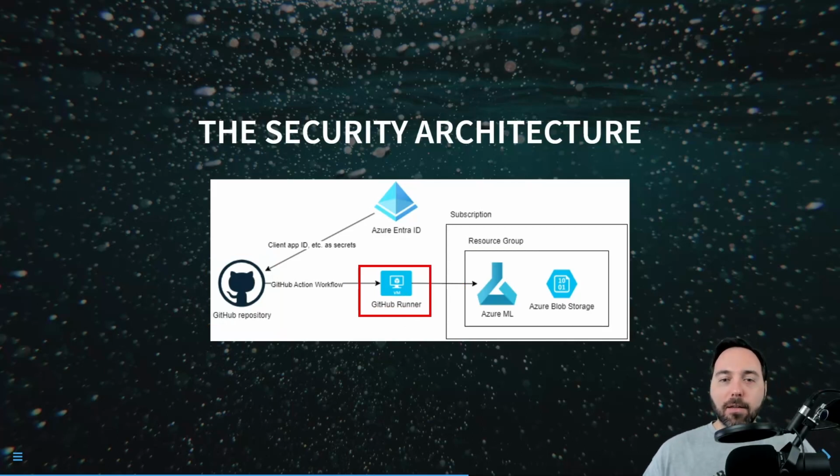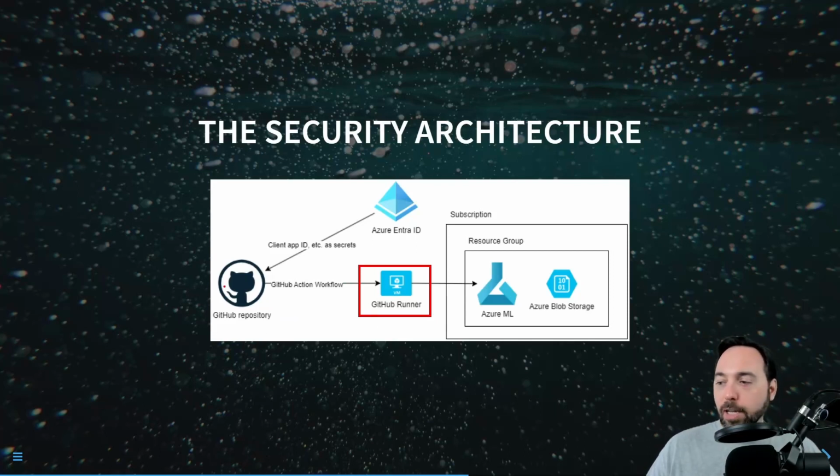A GitHub runner is just a virtual machine. It is either a GitHub hosted virtual machine, which is a VM in Azure, or it is a virtual machine or a physical machine that you are hosting. So if you have control of a VM, that could be your own Azure VM, or it could be an on-premises server. You have to install a GitHub runner agent, and then it becomes available. So we have our virtual machine.